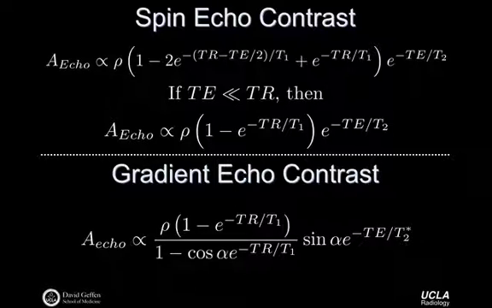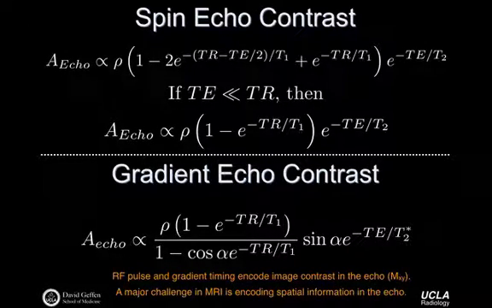What we haven't seen yet, and what we're going to get into today, is how we can actually start thinking about encoding spatial information. So this is all about manipulating the contrast. Now, how do we encode spatial information so we can draw that out of our imaging system and then build and reconstruct the actual image? So that's kind of where we're headed, if you will.